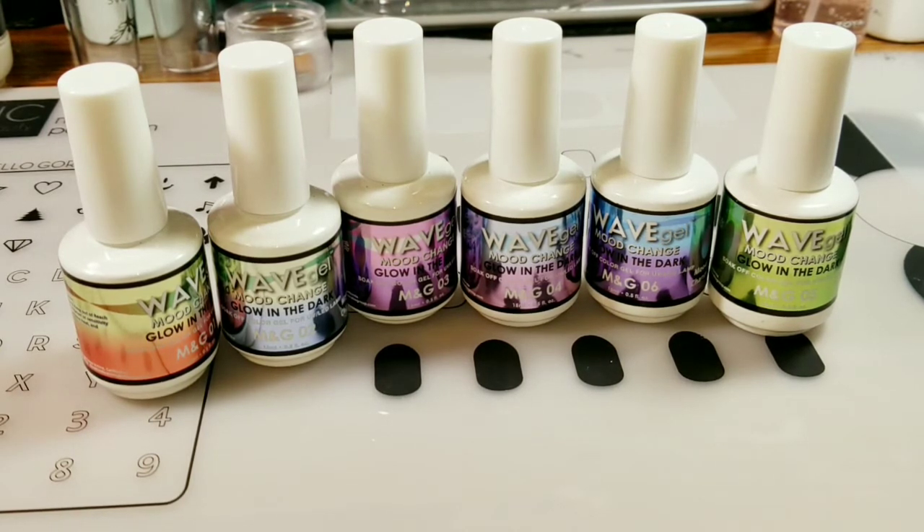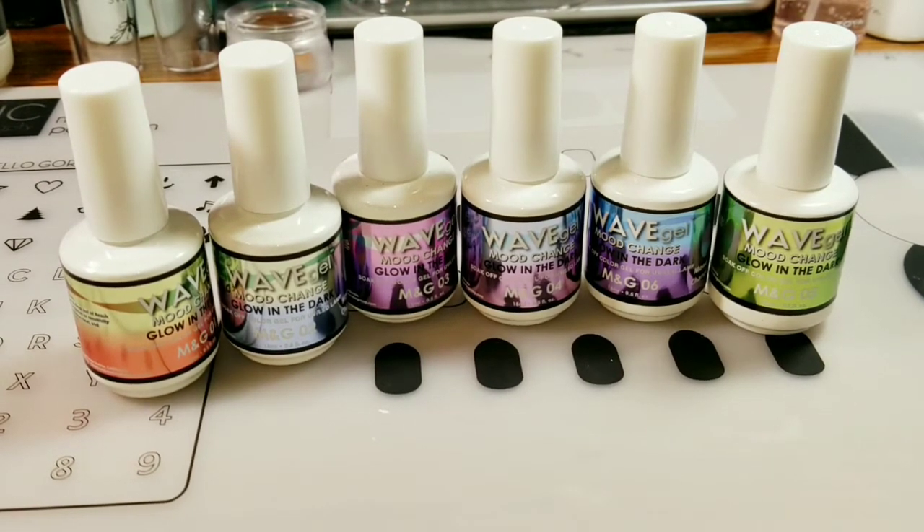I did purchase over $150. I got this collection and another one because they were on sale for $7.95 a bottle — that's over $4 a bottle savings from Rush Hour Beauty Supply, rushhourbeauty.com, which I usually purchase my Wave Gel from. I couldn't pass up this deal, so I asked my friend and my daughter Amanda if she wanted anything to get up to $150 so I didn't have to pay that horrible shipping. Last time I ordered, I think I do like one huge polish order every year and just a little bit here and there the rest of the year.